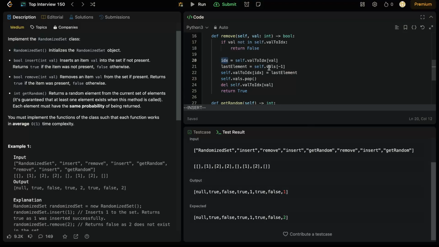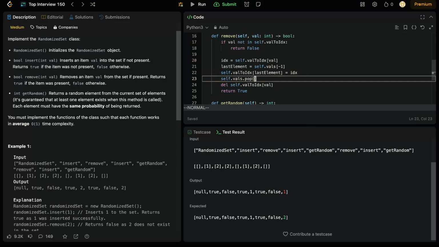We get the index that we need to remove. We get the last element. We store the last element at the index we need to remove. This looks the wrong way. Should be last element. It should be the index.